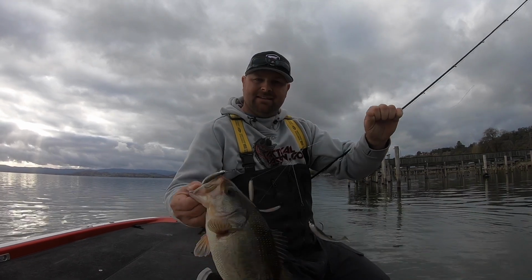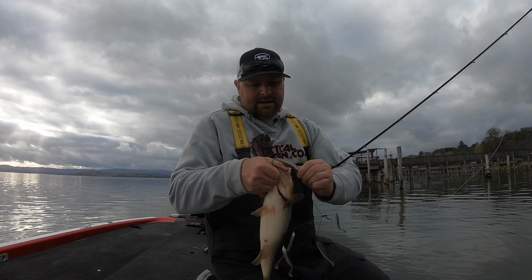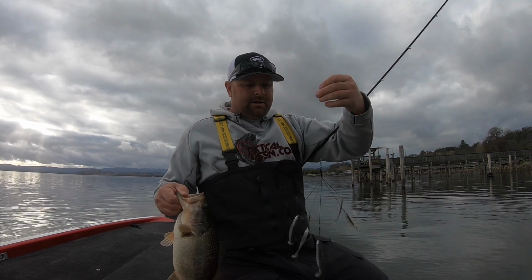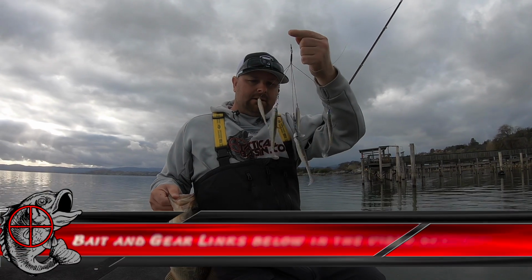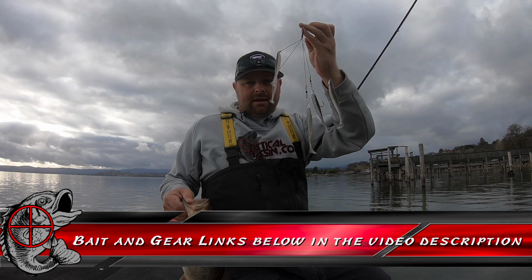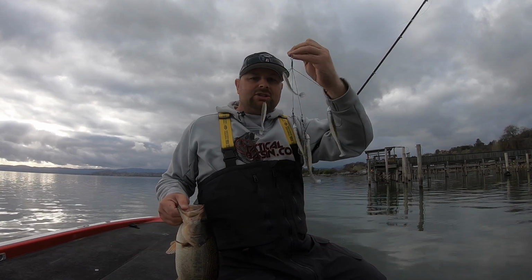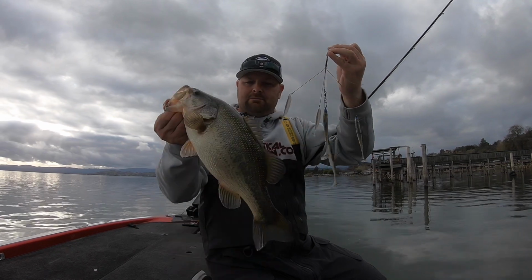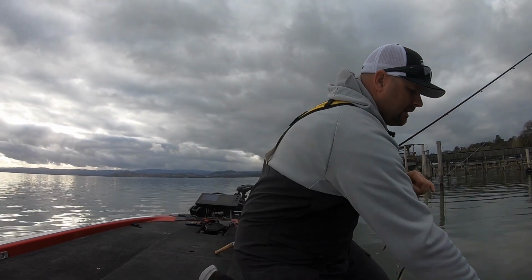Another nice one. I switched it up. I actually went with a different rig. This is the Blade Runner rig. I'll link this down below. No blades, and I went with the different Kitex, the Easy Shiners. Just a little bit different profile, different action in the water. Got that guy right there.